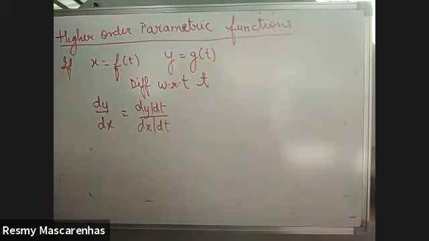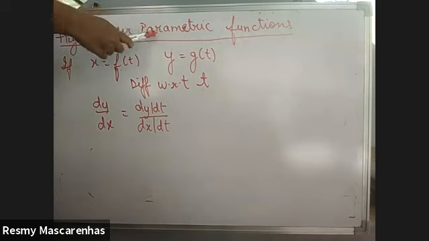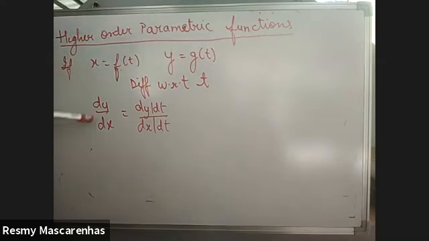Okay, so today will be a new topic on higher order parametric functions. This will be the last topic in derivatives. We have already done parametric functions. Now this is just higher order, which means first you have to find dy by dx, then d square y upon dx square. That's why it is called higher.